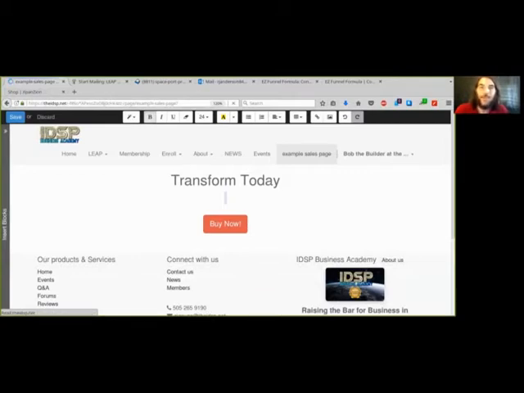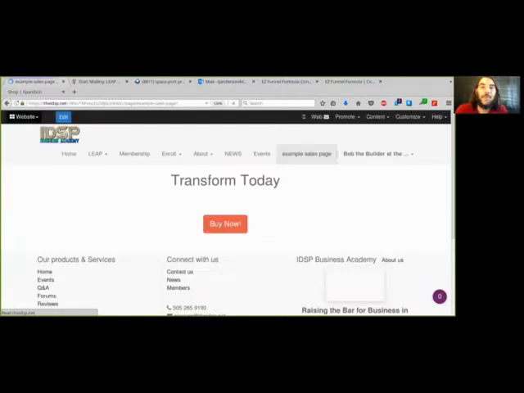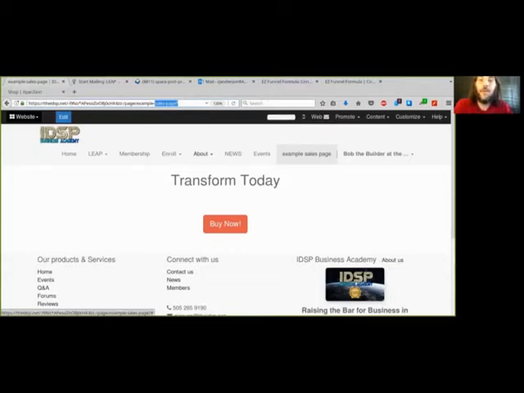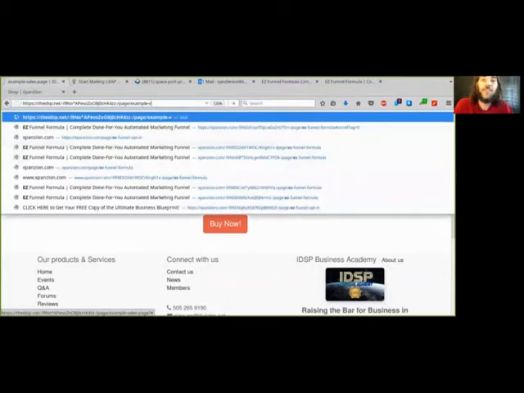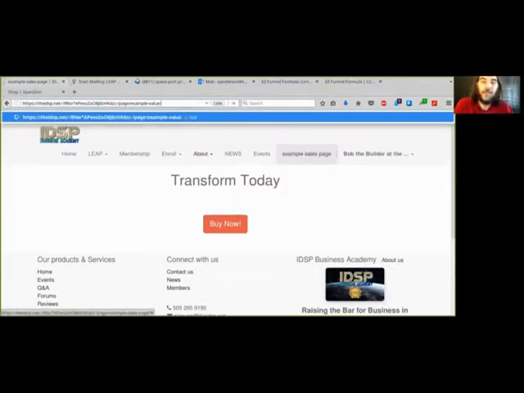I'm going to go back to my value delivery page. So I can just go up in the URL address up here and highlight over the sales page and go example-value-delivery.